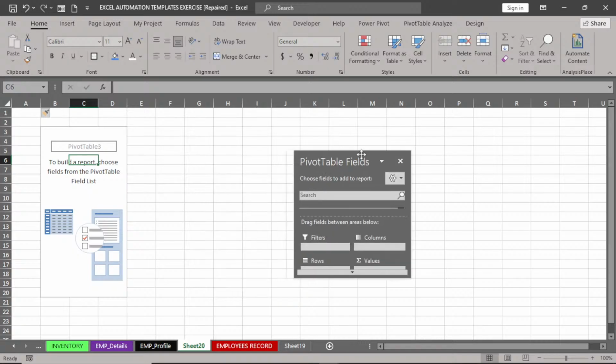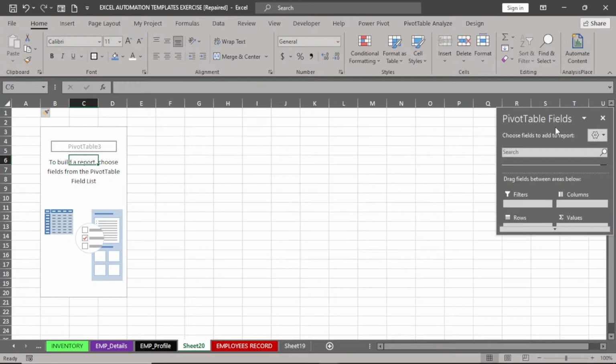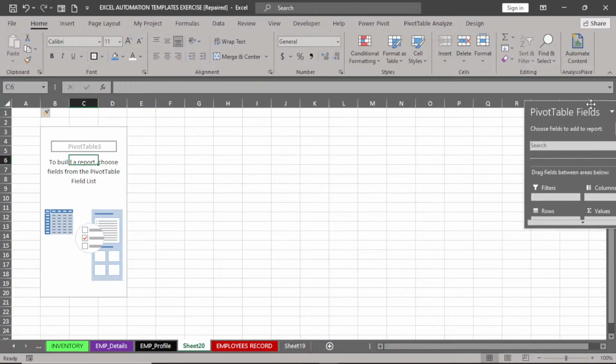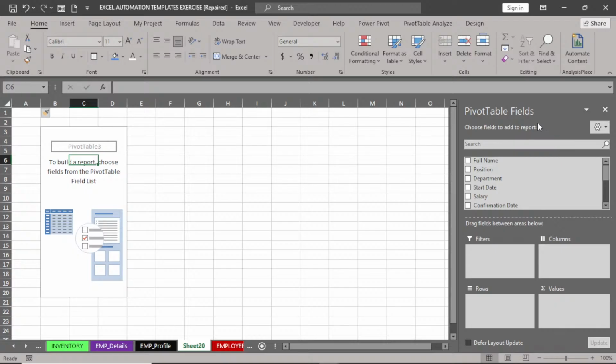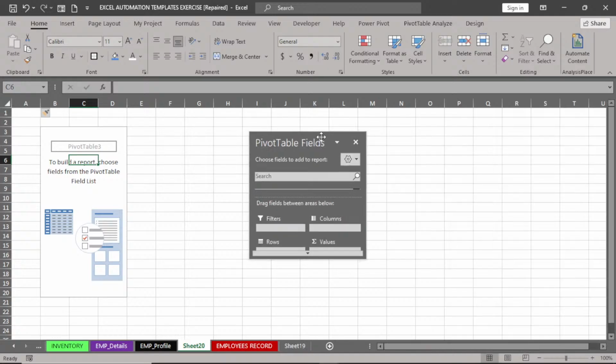But let's still maintain it here. If you want to move it, once your cursor is like this, four arrows pointing east, north, south and west, click, hold and drag, and you will move it away from there.